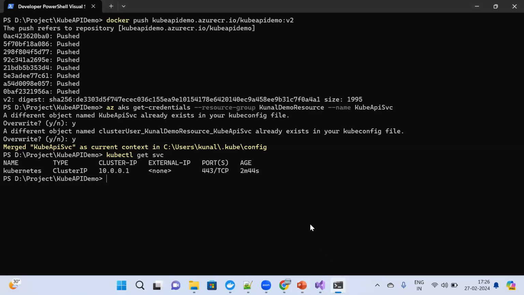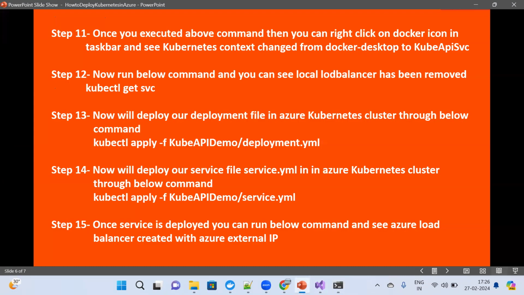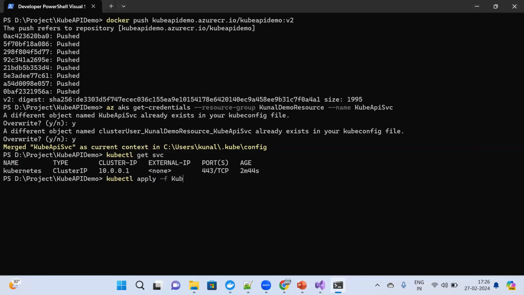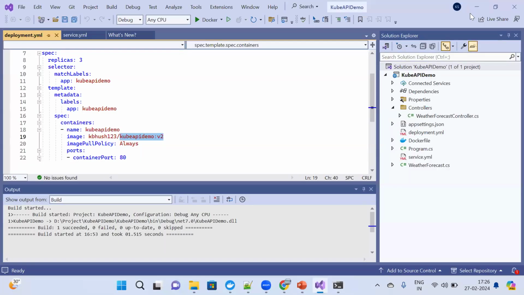So we'll write the command kubectl apply -f, and the name of the project, which was Kube API demo. This is the project name. This file we are deploying into Azure.